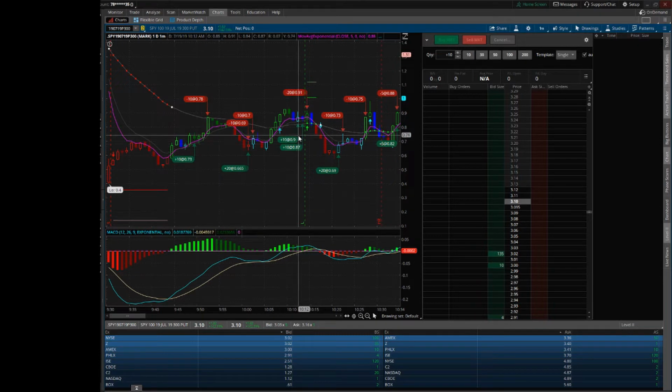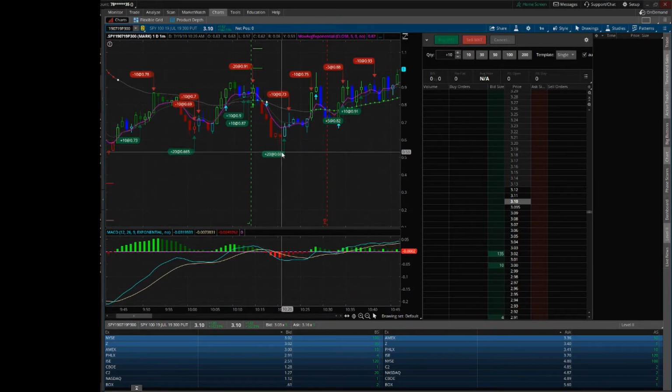Then I bought 10 contracts for 90 cents, and then the price started to drop, but I was pretty confident in the momentum, so I bought 10 more the next minute. The following minute I saw them going down, but I saw something on the level 2 that made me go in on more contracts even as the price dropped. Right here, same thing. I got in with 20 contracts at 69 cents and got out 1 minute later at 73, a 4-cent scalp on 20 contracts, a quick $80 right there.